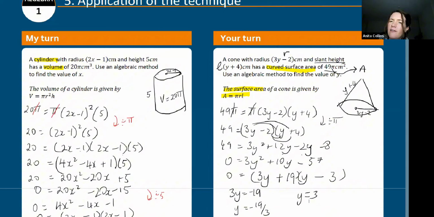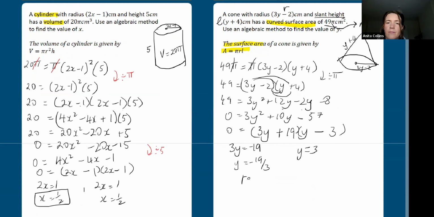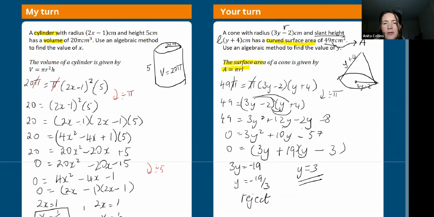You can't have a negative slant height. And likewise, if you sub that negative y in for L or for R, you would end up getting a negative number. You can't have a negative length, a negative radius, a negative slant height. Can't. So what we're going to do is we're going to reject that negative solution. And y is equal to 3 is our solution. And make sure you state that clearly in your exam, which one you're rejecting and which one you're keeping. The way I've written it just there is perfect. Should I put a little arrow in here maybe, just to be sure? Yeah, but I think it should be okay.